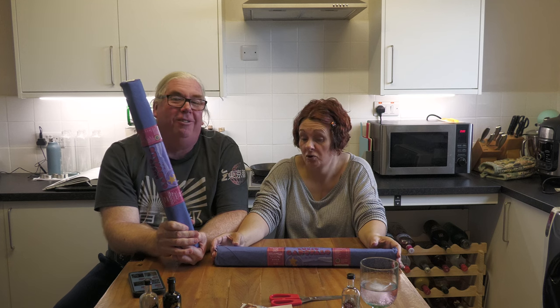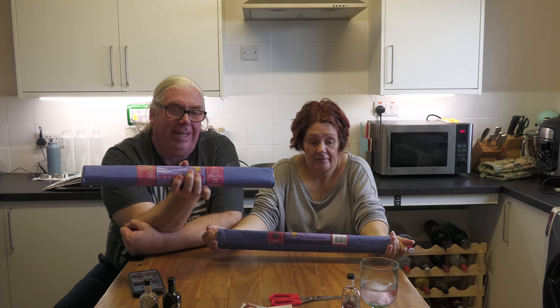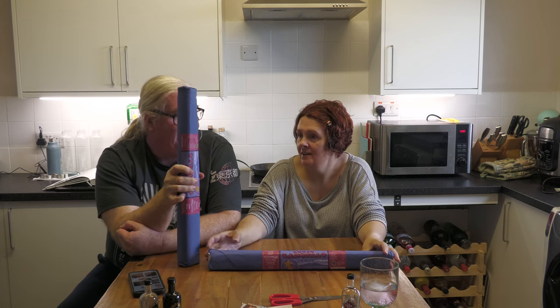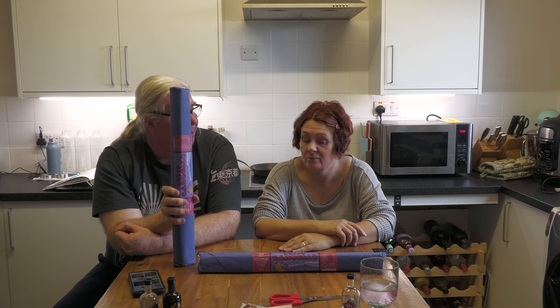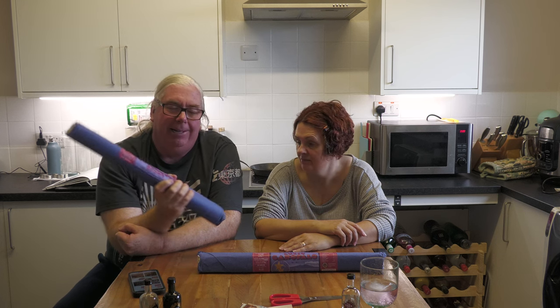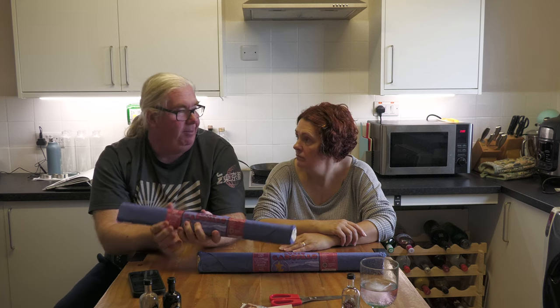Significantly reduced. You'll have real trouble trying to work out portion control. This is proper spaghetti, decent length spaghetti. You can't get long length spaghetti anywhere because it doesn't sit on shelves. Is that what you think it is? I do wonder if that's the reason. It's because they can't store it. So I had to get it literally imported.